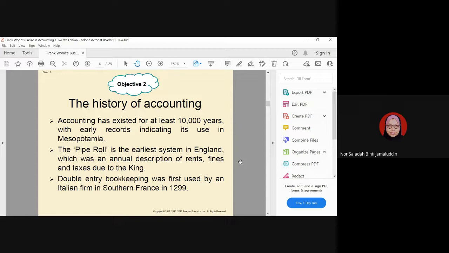So let's say the debit side increases 5 ringgit. So the credit side also increases 5 ringgit. So debit side equals credit side. That is the first situation. Second situation, it may be debit side increases by 5 ringgit and credit side decreases 5 ringgit, so it equals 0. So both are equal. The third situation is maybe the debit side decreases 5 ringgit and the credit side increases 5 ringgit. So both are equal. This is the example of double entry bookkeeping.